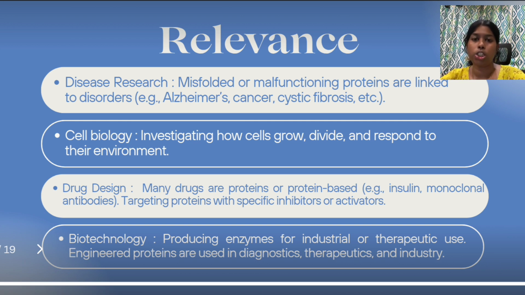In biotechnology, enzyme production is of utmost importance, which helps in using it for diagnostics, therapies, and industries. Cell biology also helps in investigating how cells grow, divide, and respond to their environment. By understanding this, we can say that proteins are involved in every cellular process, making them essential for life.